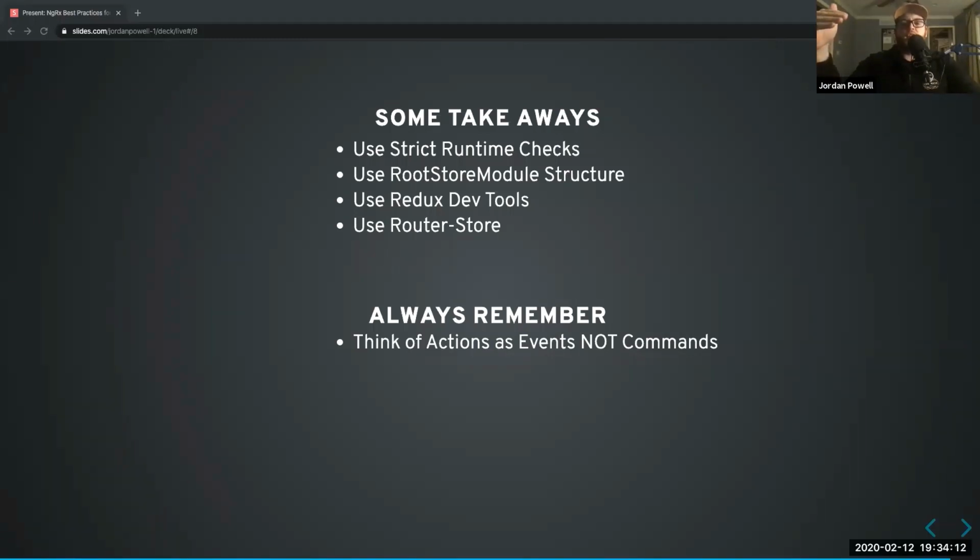Think of what are all the events that are going to happen throughout the life cycle of your app, whether it be user events, or side effects from a service or what have you. Essentially think about your actions as events and not commands.